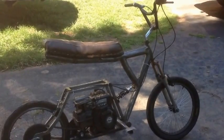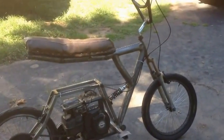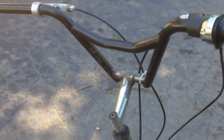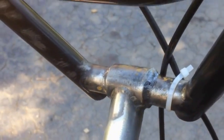Okay, here it is, rideable. It is not finished. It is rideable now. What I did was I put on the handlebars that I wanted. I had to just weld them on. They're not that great of welds, but they hold.